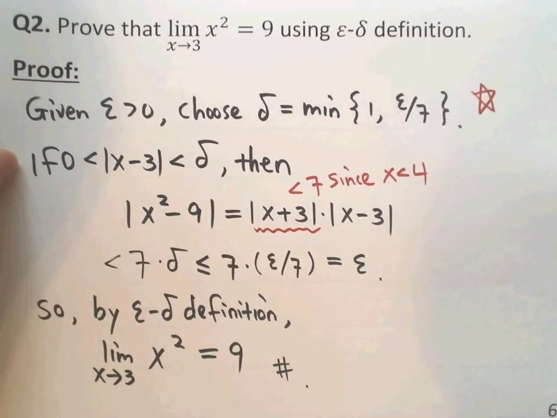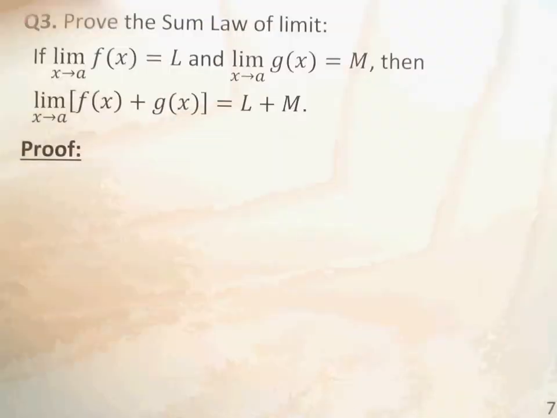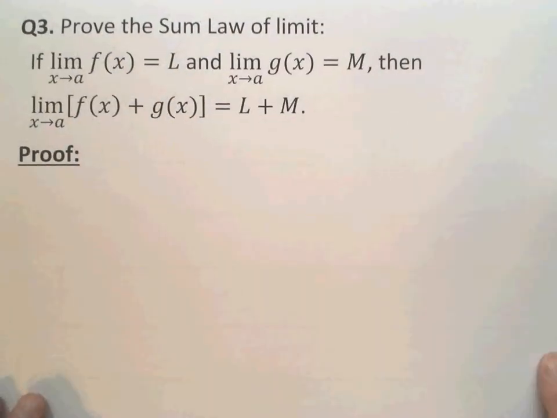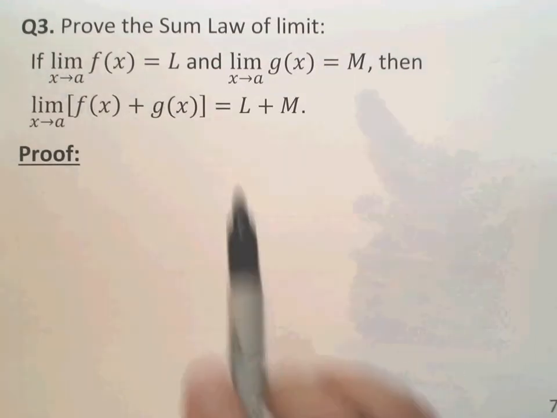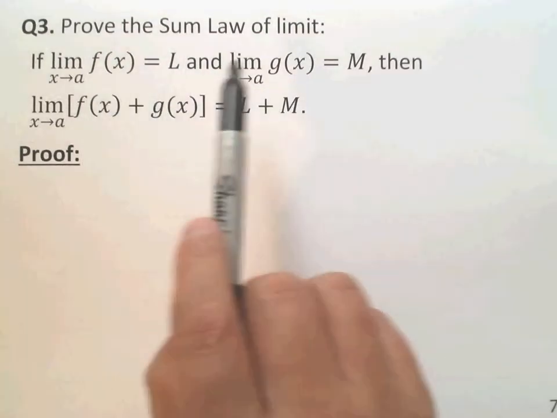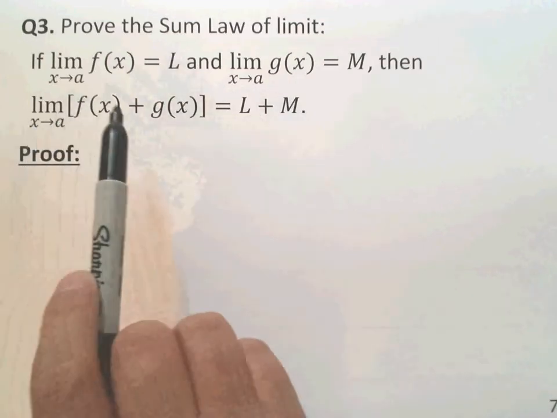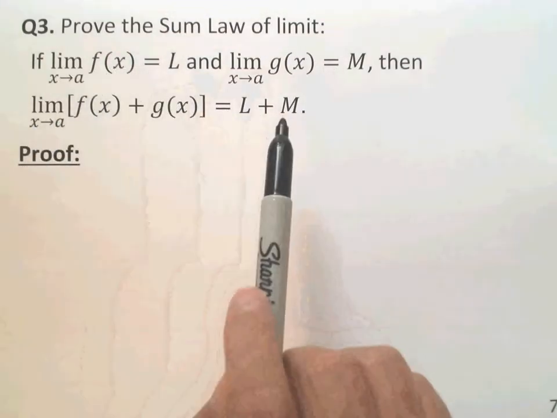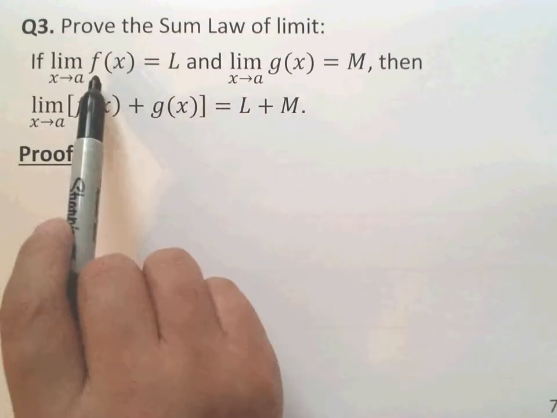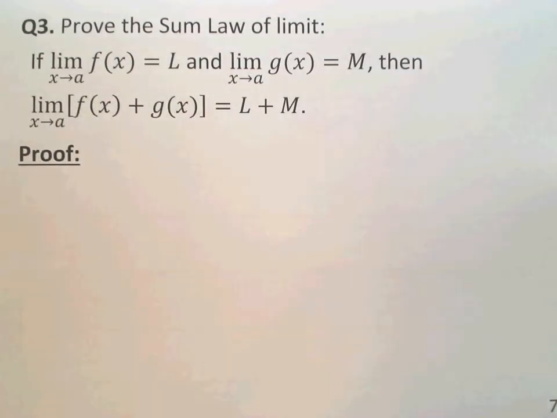And I have another questions. We still have to choose this. Okay. So we're going to practice one more questions. How to pick the minimum of delta 1 and the delta 2. Okay. And we see. Here is the questions. That's the law of limit, right? The sum law. So we learned the last time. If f has limit L, g has limit M, so the sum of the limit equals the limit of the sum equals the sum of the limit, right? Okay, which means this L, the limit of f plus the limit of g, is the limit of f plus g.